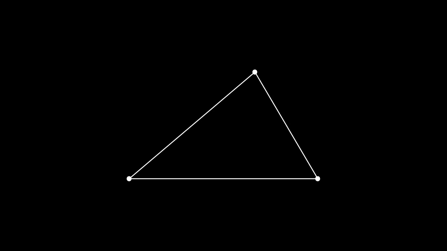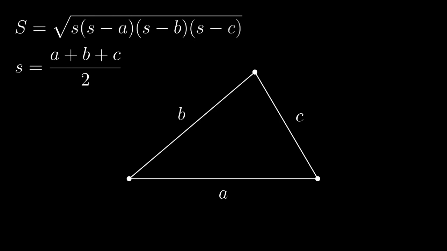Let's take a triangle with sides a, b, c. To make the final formula simpler, we define little s as the half of the perimeter, and we would like to derive Heron's formula looking like that for the area of the triangle. We could try to compute the altitude using the Pythagorean theorem and then express the area as half the base times the altitude, but in such process we would lose the only nice thing about Heron's formula, the symmetry in a, b, c. So we will use the incircle instead.